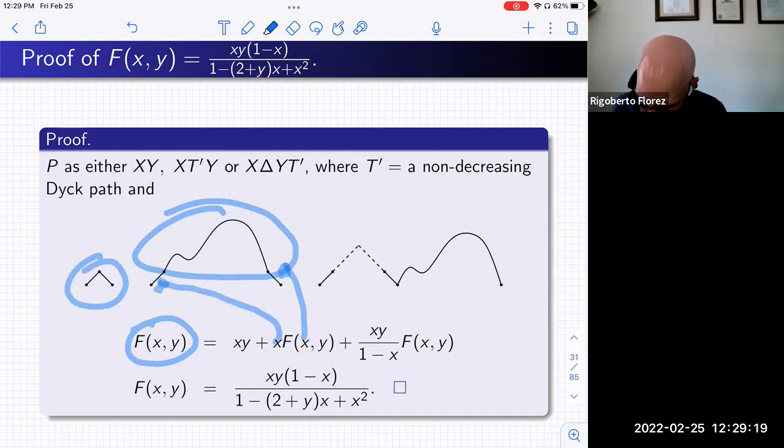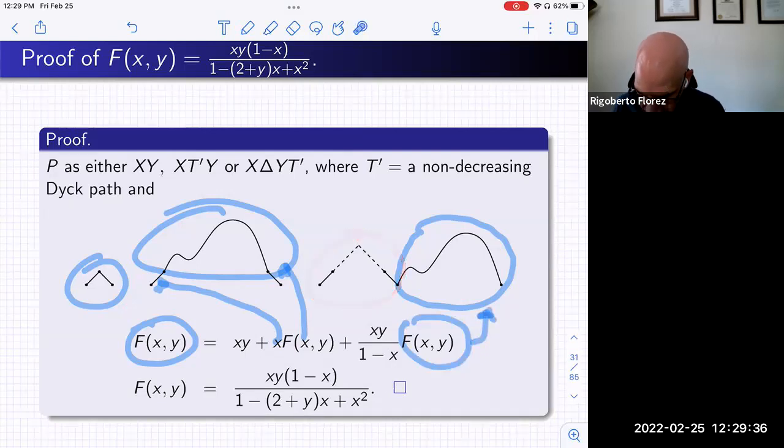Now, how do we count this? So again, this is the number of peaks and the length. Every contribution of the length is counted by this here. But let's see how it is in this part. What is the nature of this? Maybe it's just a pyramid and a path.